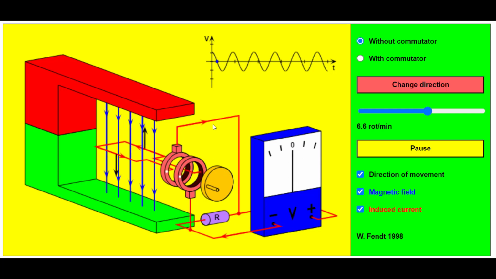Now that is the idea behind generators, which are direct generators and alternating generators. I will be putting this link of the simulation in the description. I hope this made things easier. You can watch the video again and again until you get the idea, and you can use the simulations yourself. They will really help understand these two important topics.